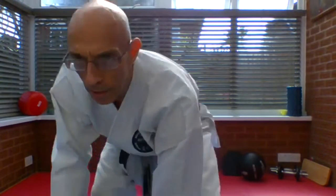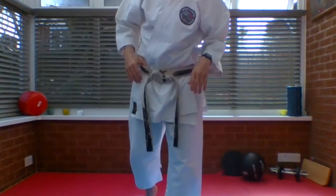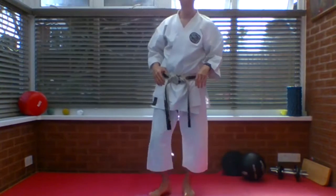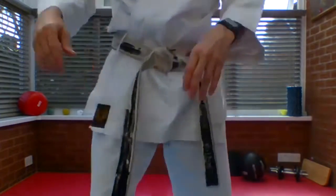You practicing that? Any difficulties? Sorry, Sensei, could you just go over at the end of those three steps? What we're doing with the arm? Oh yeah, I'm going to do that now. Okay, you're happy with the bottom part.